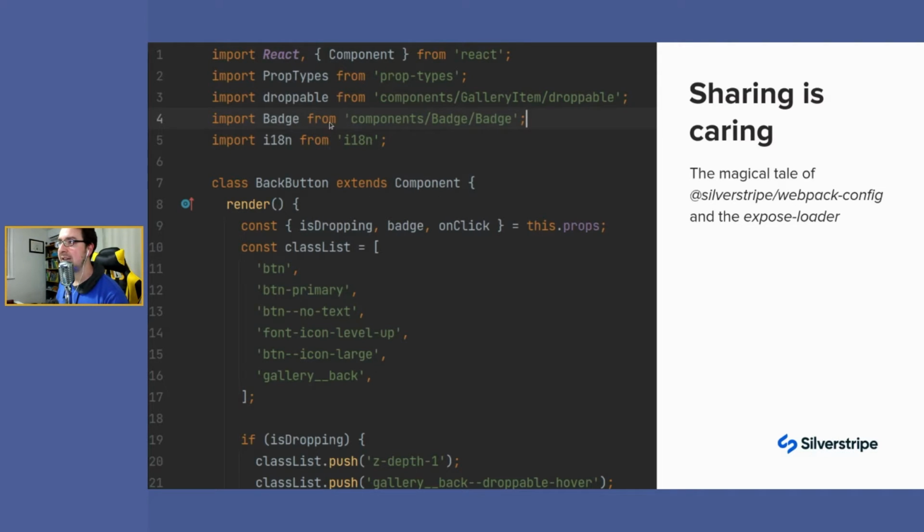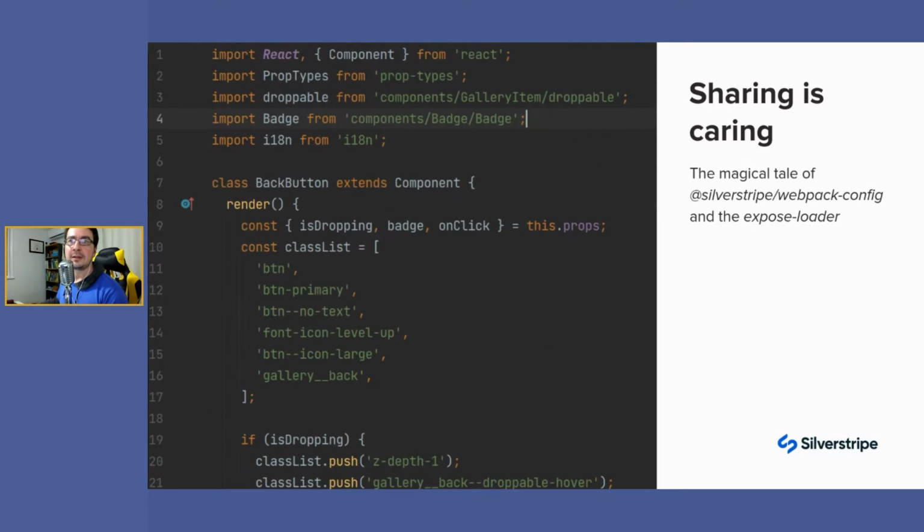Normally, if you add an import like that, most Webpack setups would not know what to do with it. But basically, our Webpack config tells all the other modules how to find the components defined in admin using a special Webpack loader called Expose Loader. I'm not going to try to explain today exactly how the Expose Loader works, and in practice, you don't really need to know how it works internally to get things done with it. The main takeaway is when you see an import for a file that doesn't exist in the current module, look in admin, it's probably there.